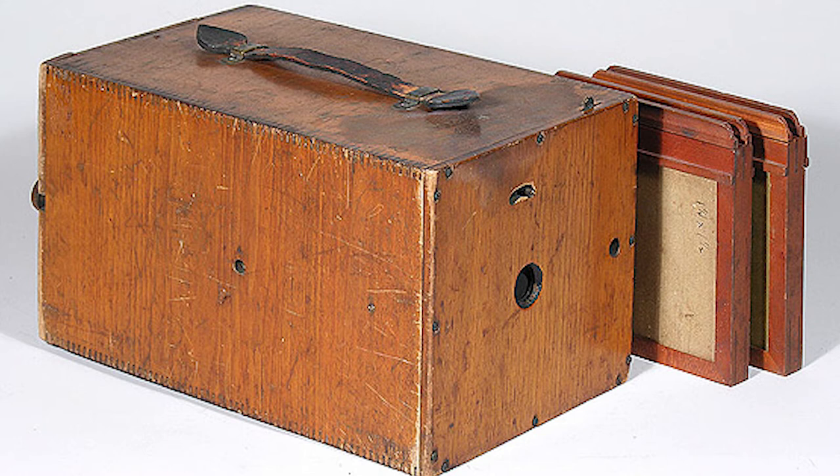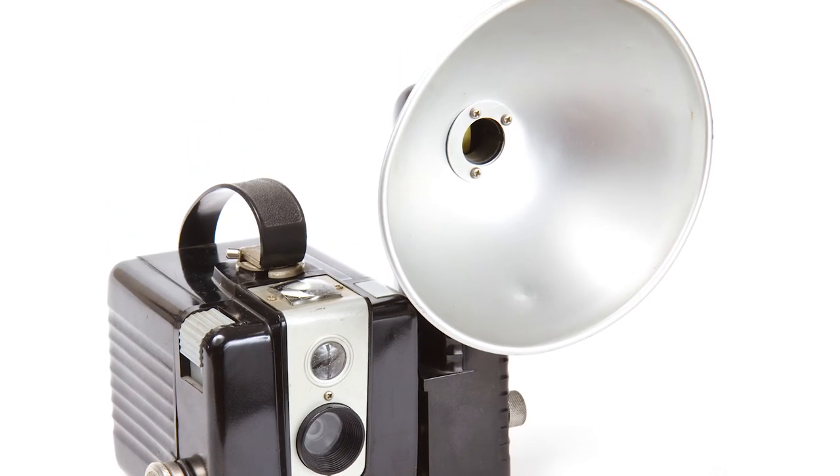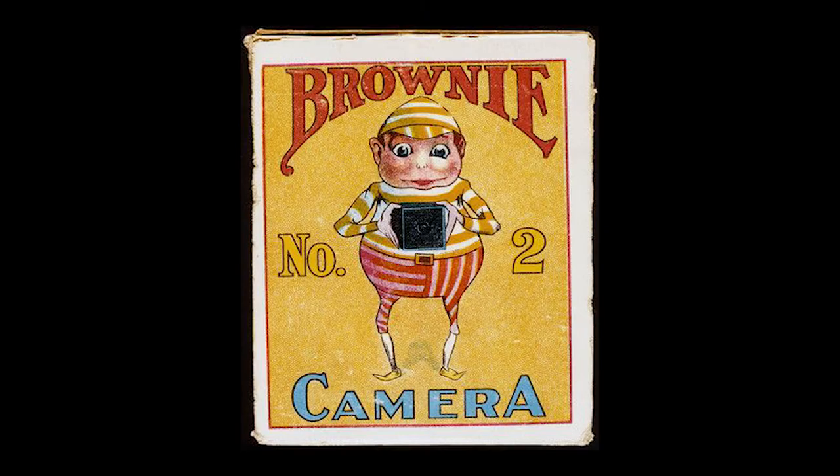A side note I found kind of interesting: Hawkeye was not a name that originated with Eastman Kodak. There was a company called the Boston Camera Company that had a very expensive professional wooden box camera that shot glass plate negatives. They in turn got bought by a company called the Blair Camera Company, and then Kodak ended up eating them up like they did so much of their early competition, and simply took the name Hawkeye and applied it to their other cameras. I found that interesting because George Eastman was such a genius marketer — it just sounds like a name he would have come up with, given that Kodak itself is just a made-up name he knew would sell cameras, just like Brownie.